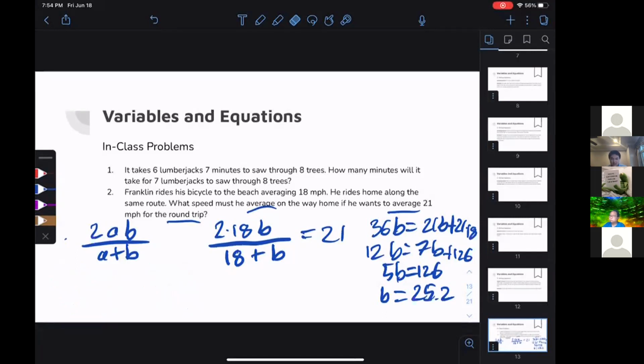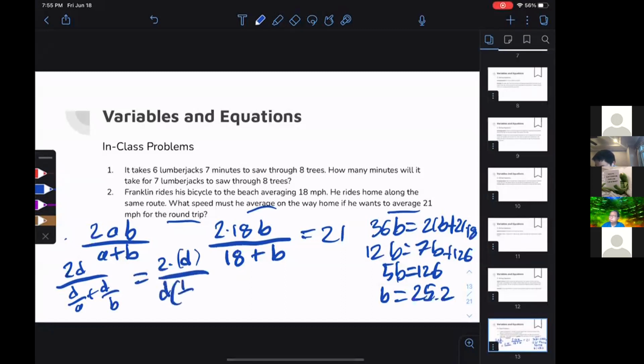And how did I cancel out d? It's a bit confusing because it's a complex fraction, but there's a factor of d on the top, and then the denominator is really just d times 1 divided by a plus 1 divided by b. So you see there's a factor of d on the top and the bottom, and you cancel them out. Is that clear?